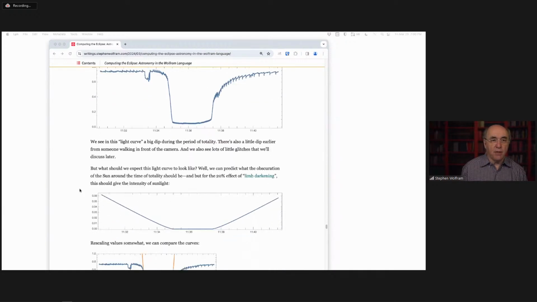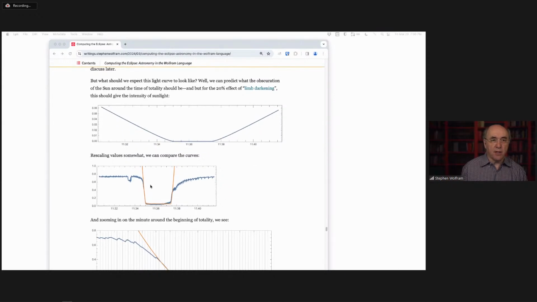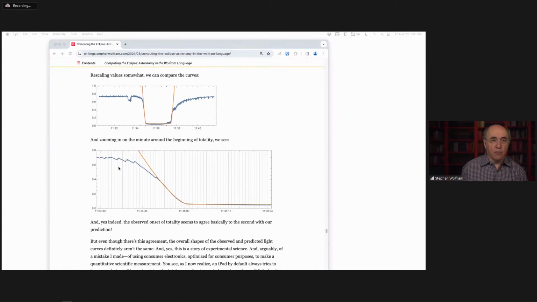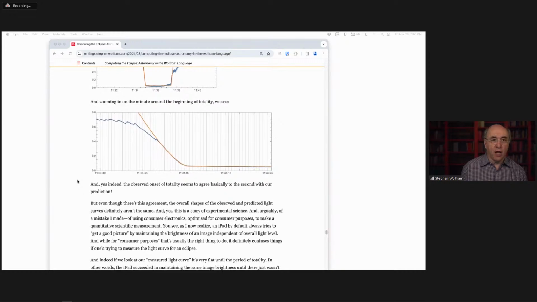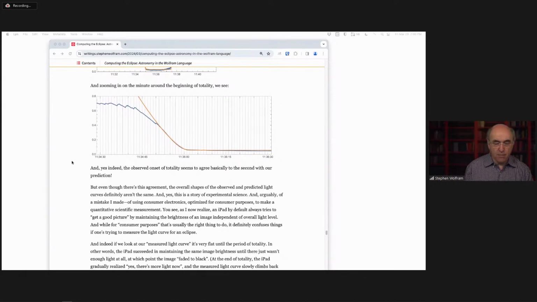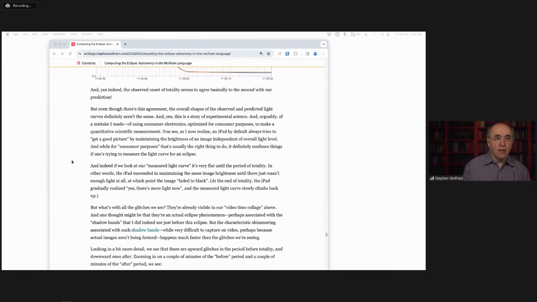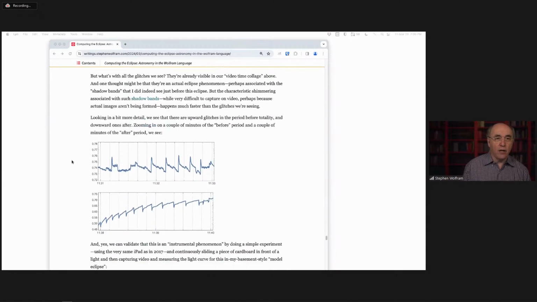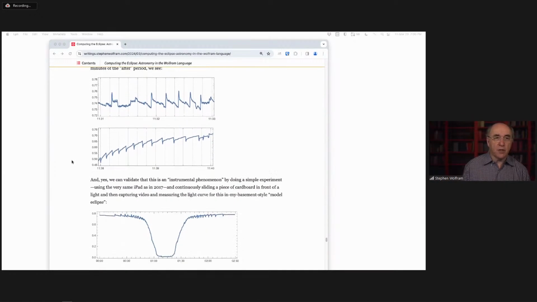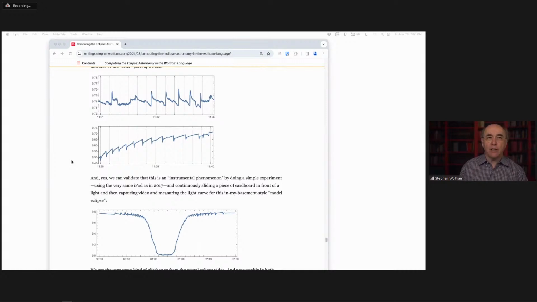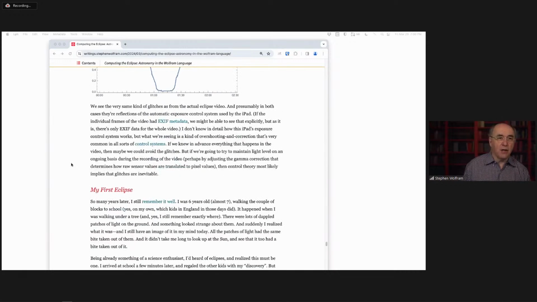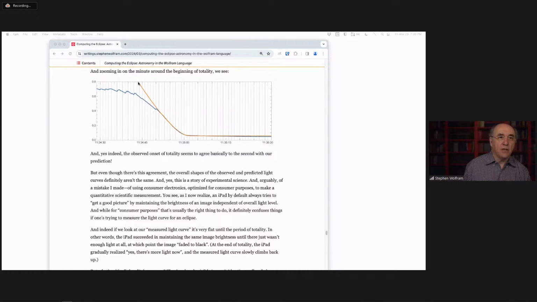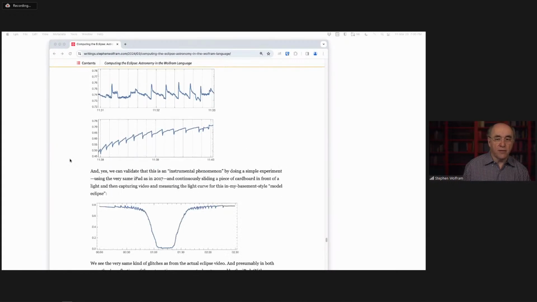And we see a big dip. And we can try and start computing: does the dip occur in the right place? Yes, it does. But when we look in more detail, we see these weird little ratchet moves here. Why is that? Well, it might have been shadow bands or something physically like that, but actually it's the camera desperately trying to adjust its aperture to keep the light level constant, even as in reality the light level is going down like this, and it's really just an effect of the instrument there.